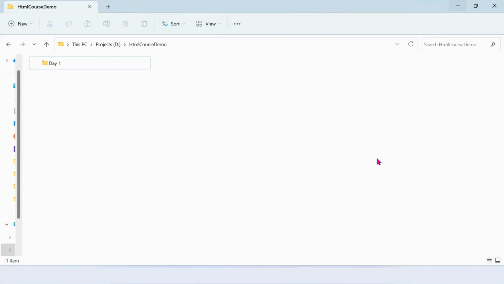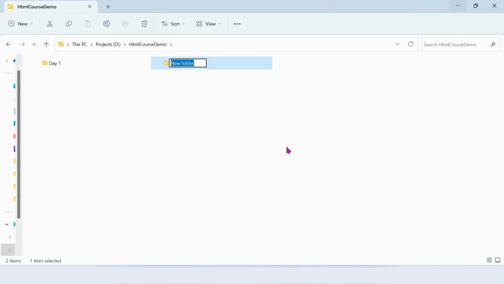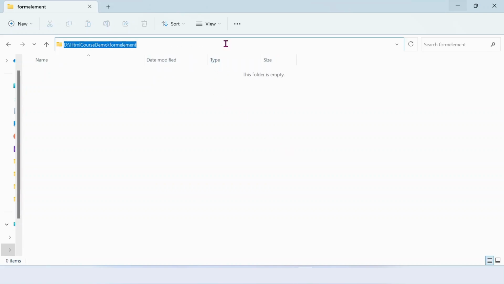We will begin by understanding how the input tag works. This tag is essential when building a form or receiving input from a user. So to understand the practical working of the input tag, let's create a folder form element and open this folder with VS Code.